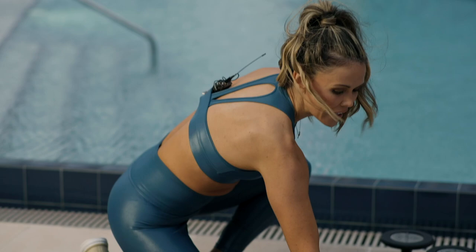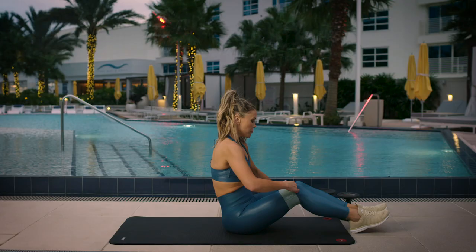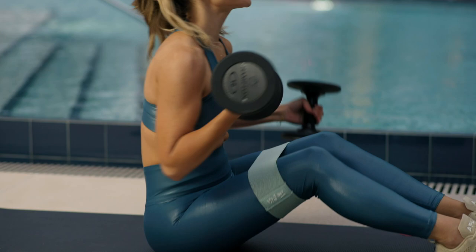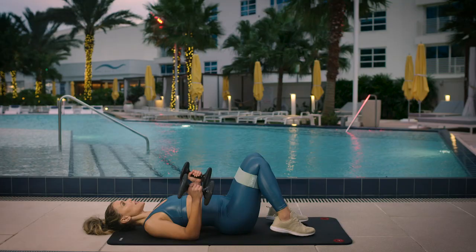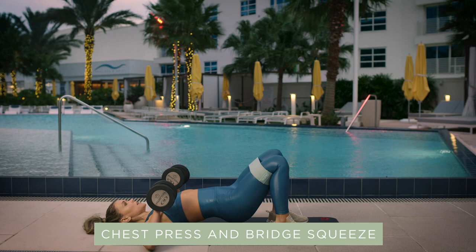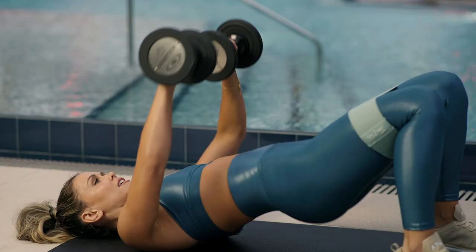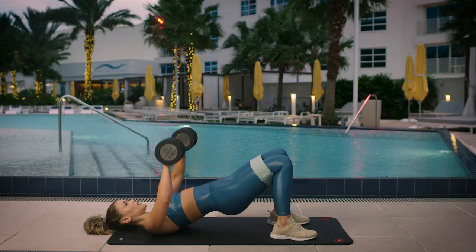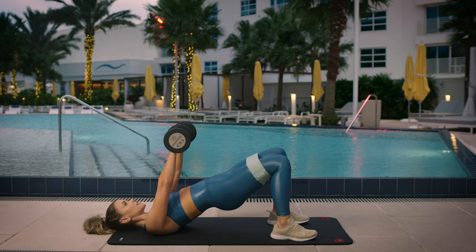I want you to grab your booty band. Bring that band to the tops of your thighs. Got the Tone It Up cloth band so it doesn't roll. Grab those dumbbells, roll onto your back, lift up those hips, and we're gonna bring our booty down, do a chest press, and while you're up, bring the legs out and in. Go down, chest press, out and in. So good. Right here, you're working the chest, the triceps, the booty, the hamstrings.